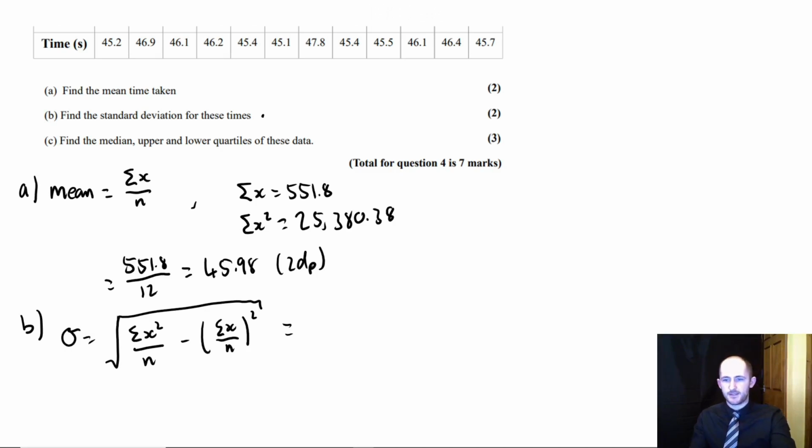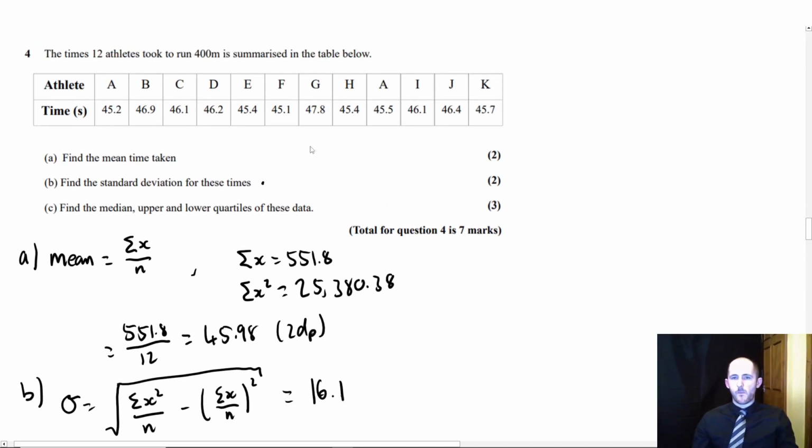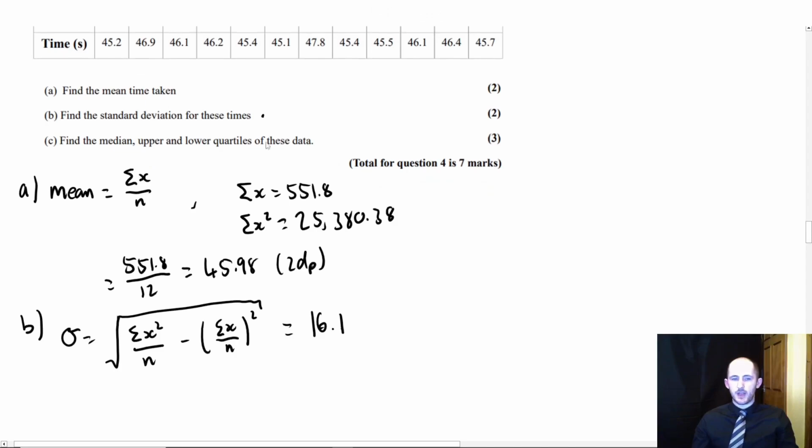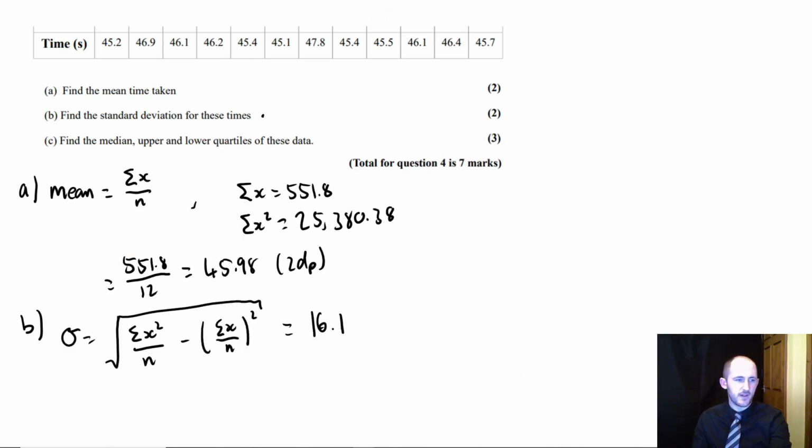Scared myself there. Done, easy. Now, we have... Oh, hang on a minute. Yeah, it's over 12, not over 14. I don't know where 14 came from. Okay. Wow, that made a big difference, didn't it? 0.751. A huge difference. Okay. Now we have to work out the quartiles.